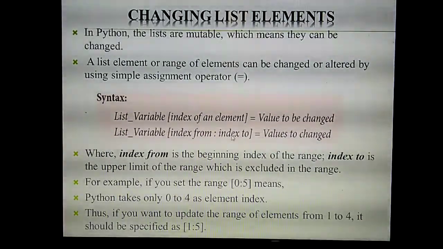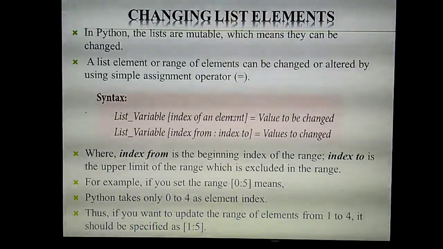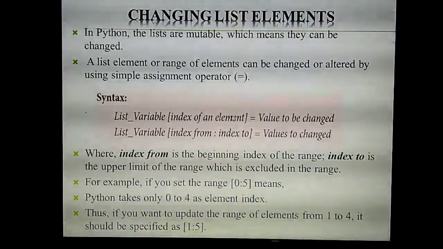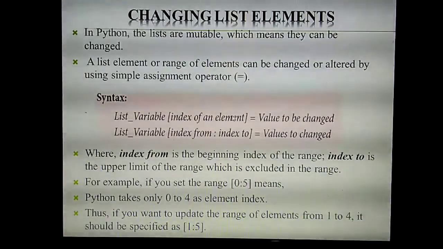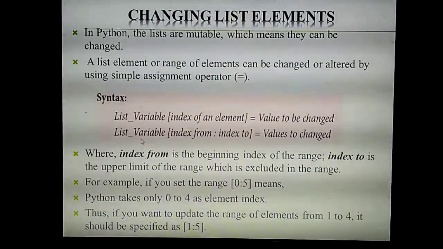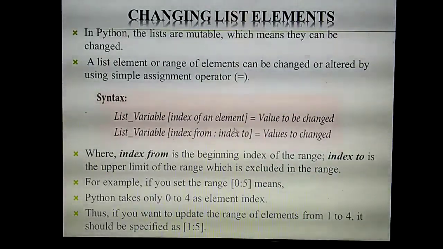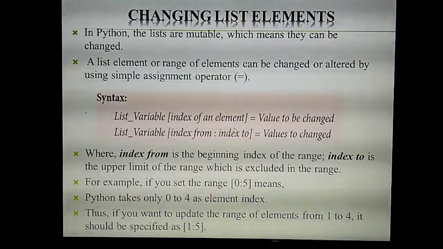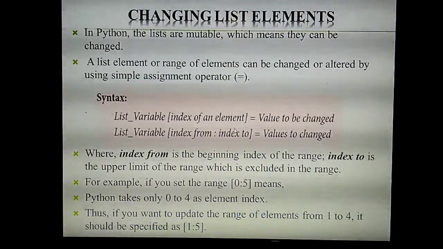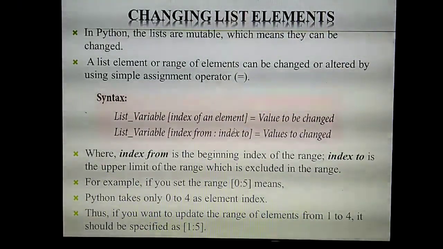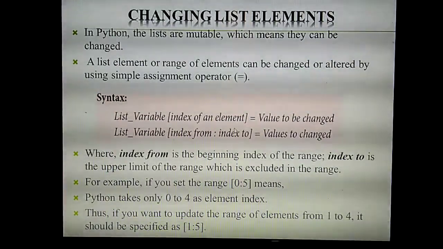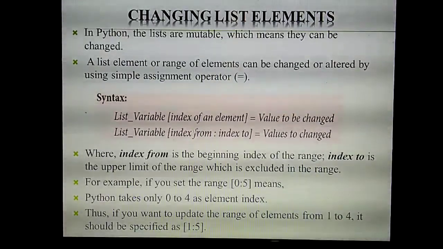Next, this is the first step. Next step, if you need to change 3 or 4 values in the list. First one is changing a single element in the list. But if you need to change 2 or 3 elements in the list, you need to give the index value from where to where. For example, you need to change some elements from 3rd place to 6th place. Understand? 3rd place to 6th place. So you need to give the index 3, 2.